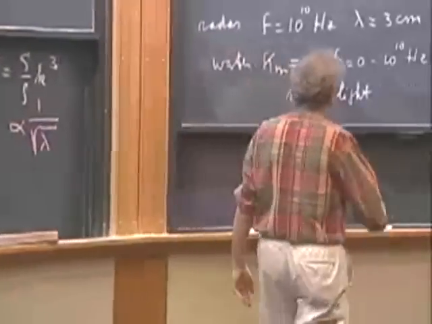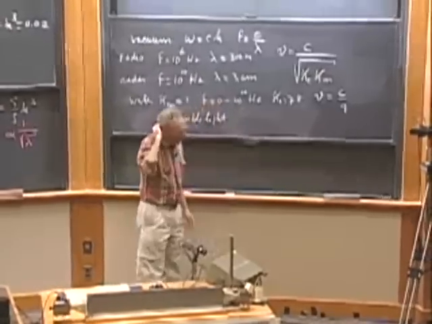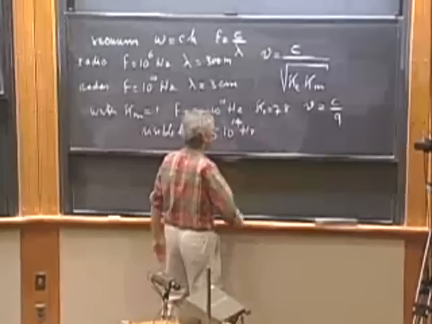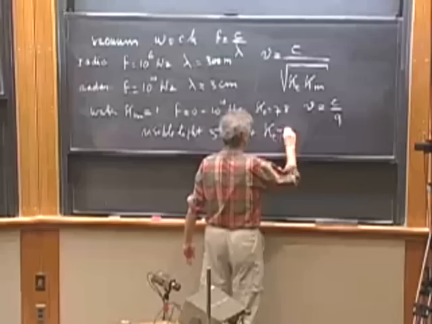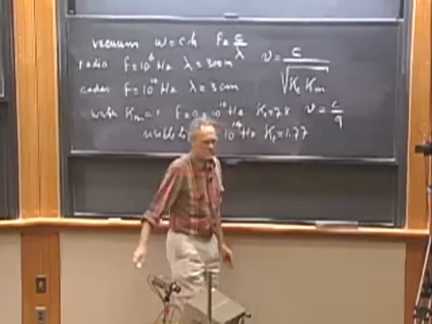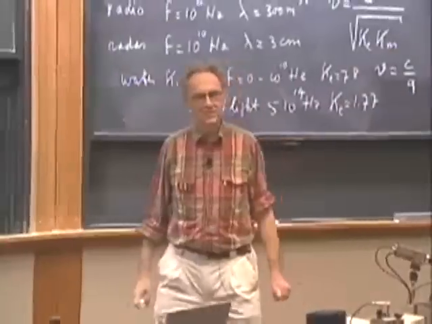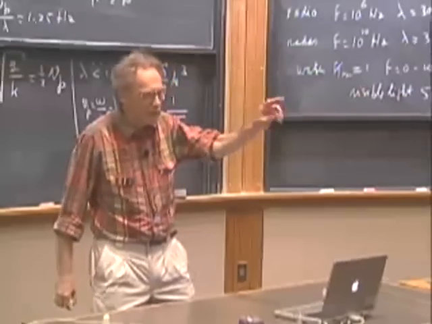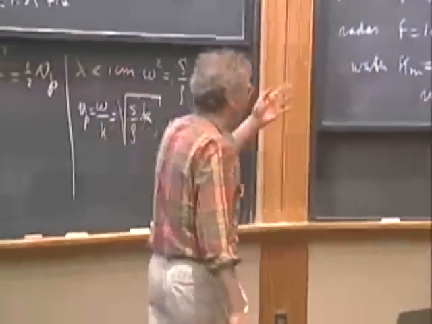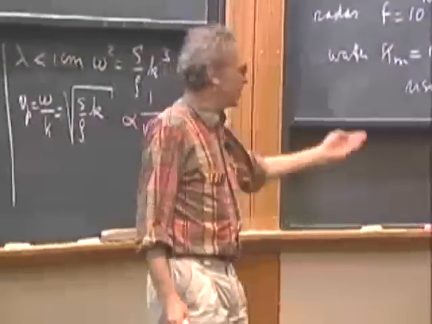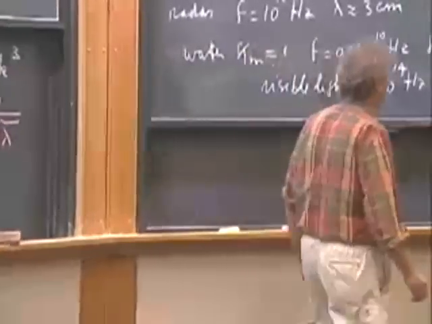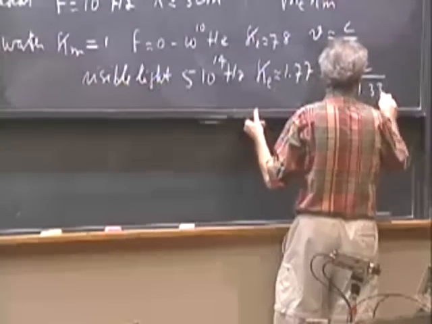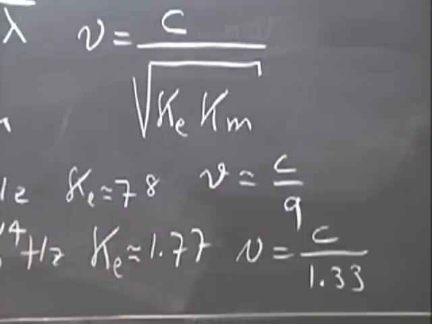So that's visible light, which has a frequency of very roughly 5 times 10 to the 14 hertz. It's huge. And kappa E there is roughly 1.77. Look at the enormous difference. At that very high frequency, the electric dipole of water cannot follow the changing electric field. And therefore, it just sits there and has almost no impact. And that's why the number is so low. So that means that in water, visible light has a speed which is about 30% lower than c.